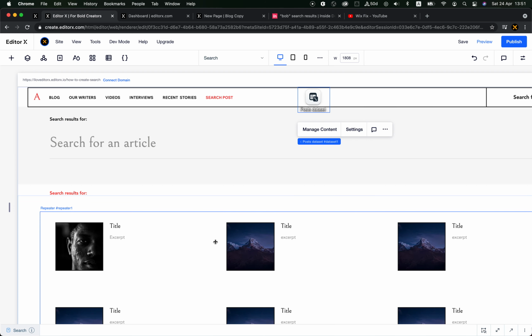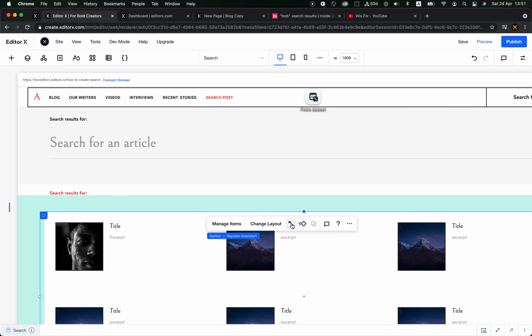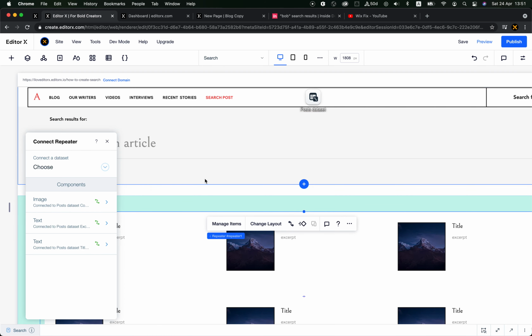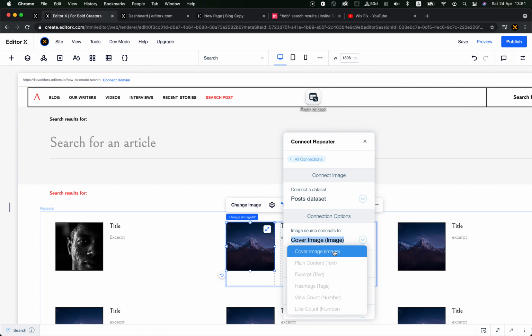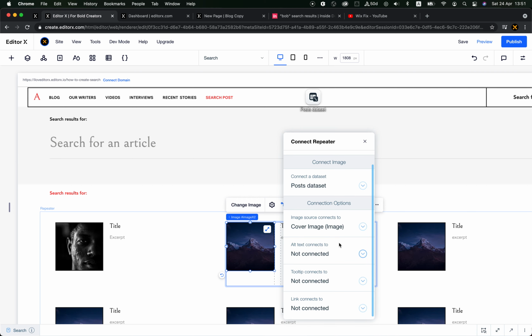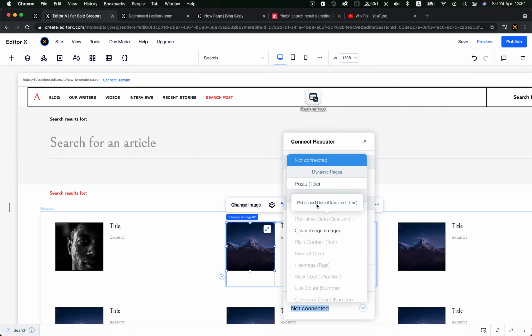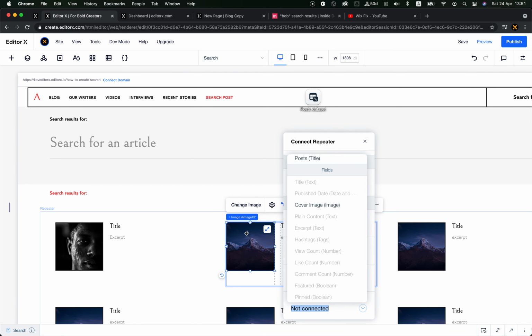And if I want to show you the posts, I simply can connect the repeater to the post, and I connect the image to the source that holds the cover image, and I can even connect the link of the image.